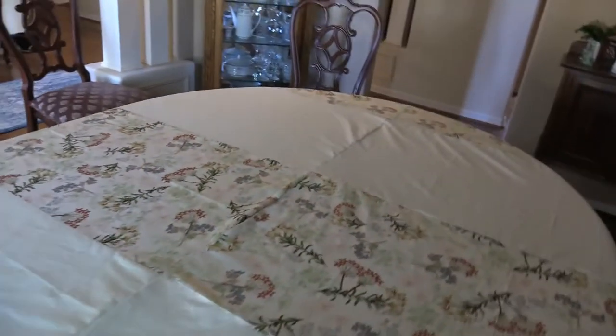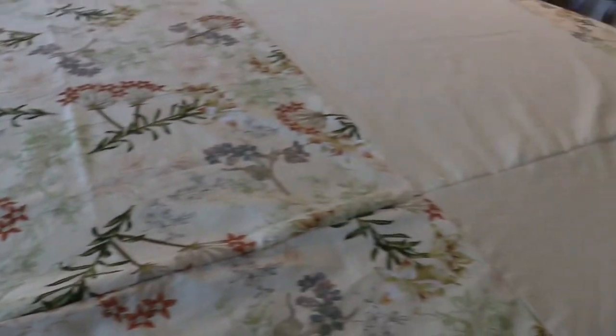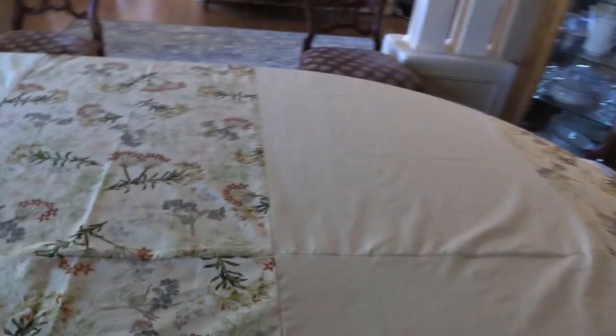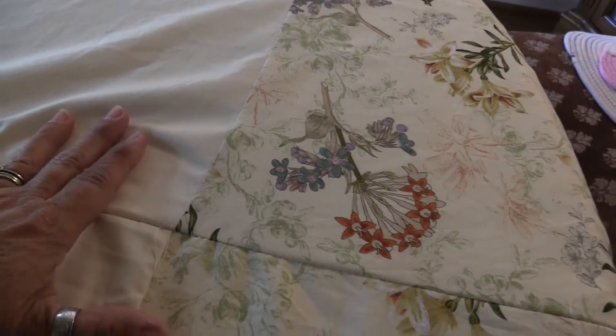That might be hard to see. That one's off a little bit, but I think it's so tiny. All the rest are just bang on. Yeah. Yep, we're good to go.